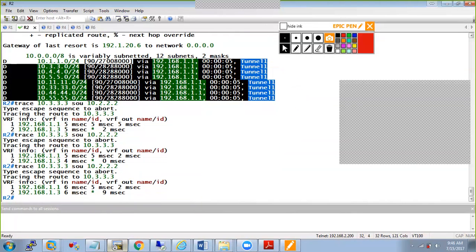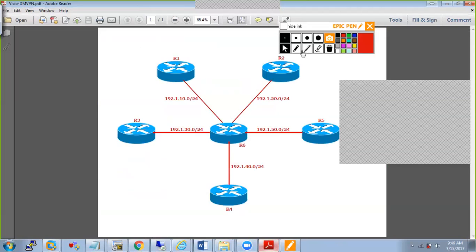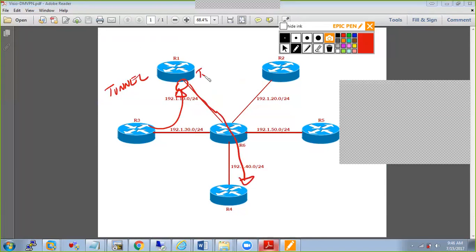Agreed? I'm going to use NHRP to override this. I'm going to make NHRP a little bit more intelligent and tell it, hey, listen, this guy is sending me a packet which is coming to me through the tunnel, and I'm sending the packet back on the tunnel to this guy. That means these two guys are directly connected to each other. The destination of the packet was 10.4.4.4.